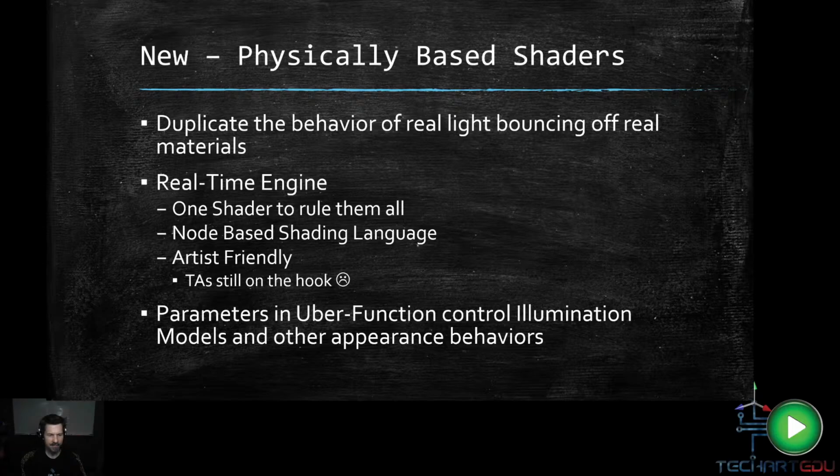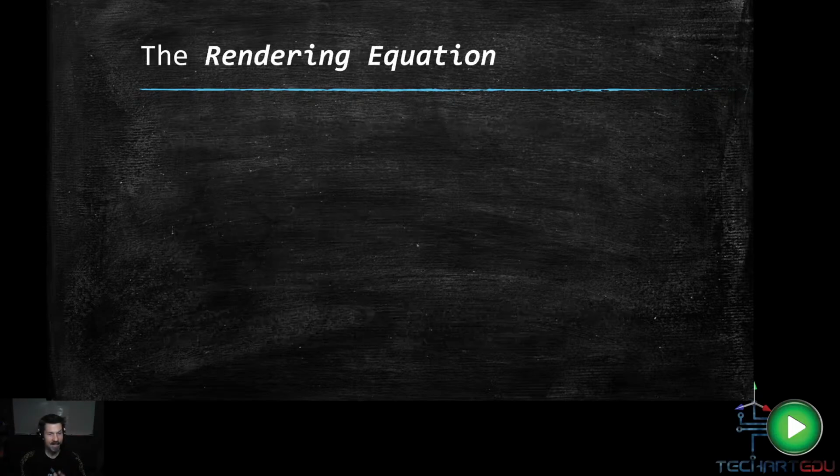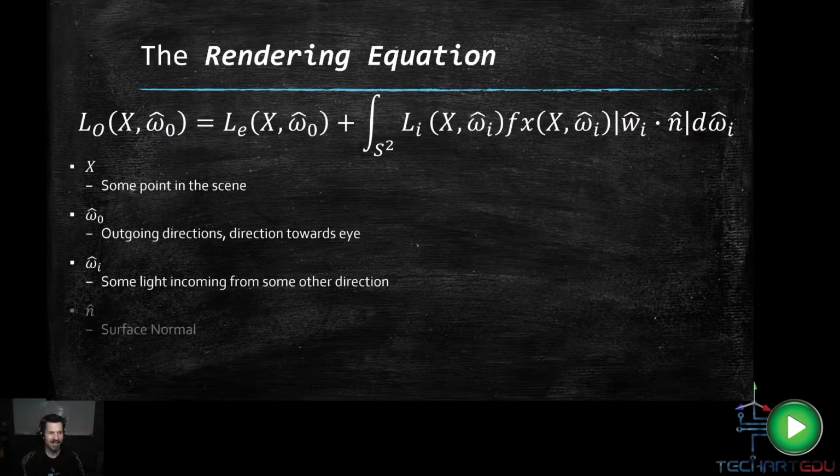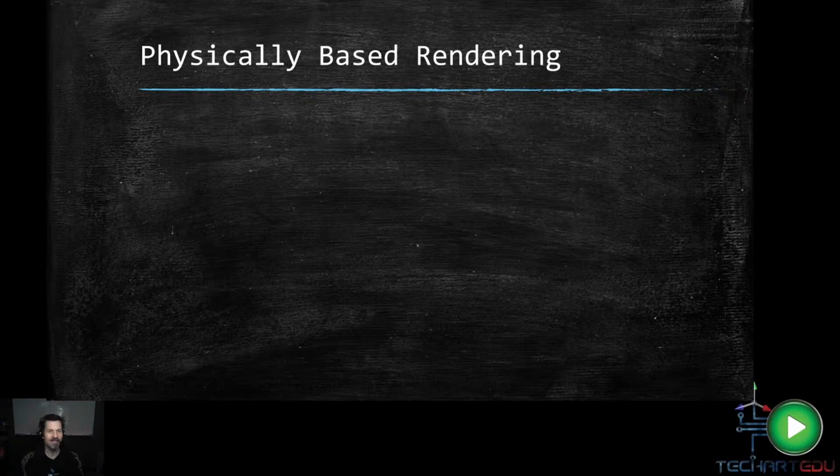And let's see. Okay, so this is actually what physically based rendering looks like. Now, please don't freak out when you see this. Yep, that's it, folks. Now, this equation is really ugly looking. But it's really, really important because this is also the same rendering equation that is used when creating ray tracing. And so next week, we're going to be going over just understanding what this rendering equation is, because it has a lot of pieces. It's got a lot of stuff going on here. And you know what? I'm not even going into that.